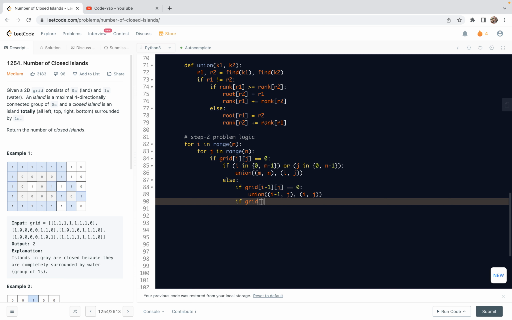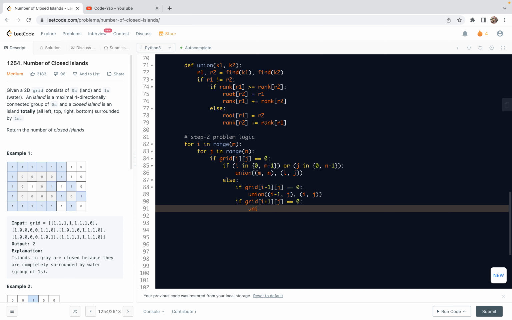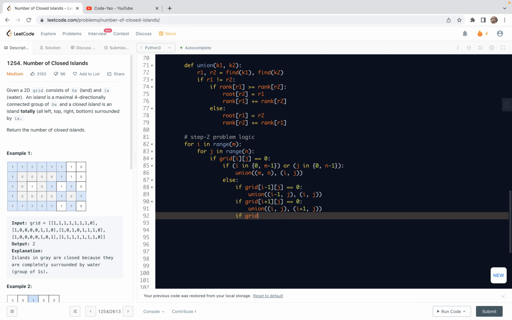And then grid i plus 1, j. If this is also 0, then we do union. Because i plus 1, j comes after, I put it second. Then I check grid i, j minus 1.